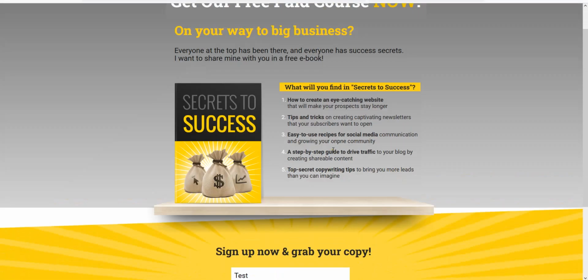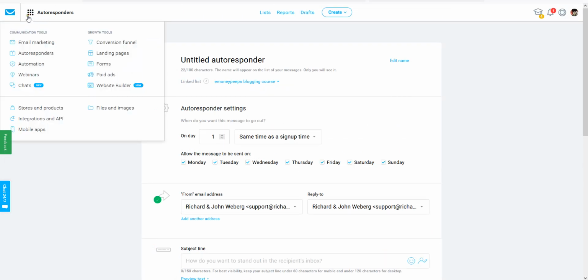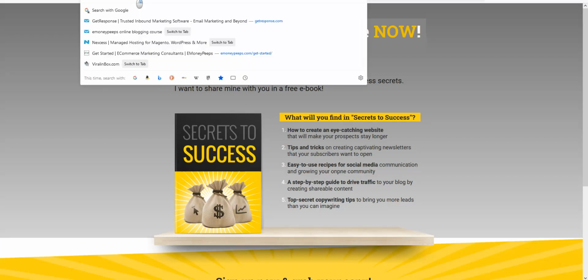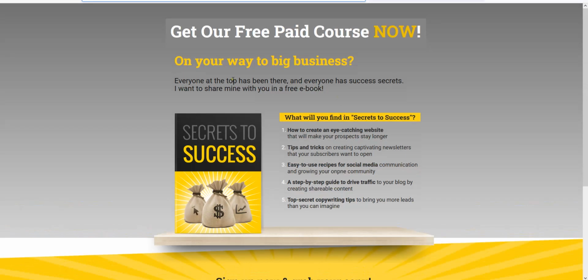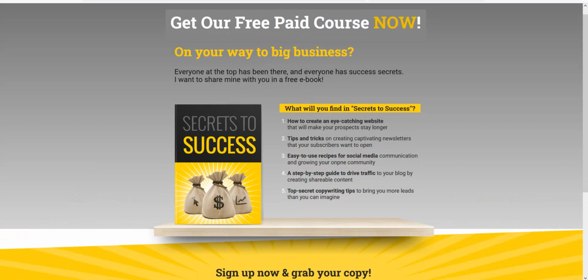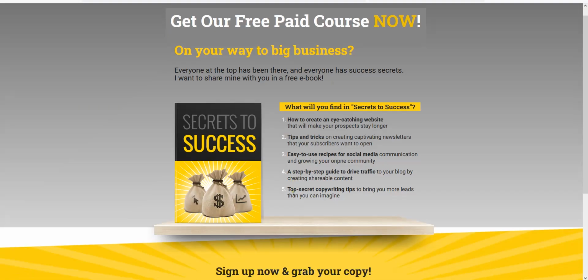So now I'm taking my lead capture page. Where you'd find yours, we created it over here in this little menu. Click on these bunch of dots, and go for landing page. And you find your landing page that you created, your lead capture page. And this link right here, you can just click on it and it'll open it up in a new tab. And this is your link you would advertise if you were trying to run paid traffic or free traffic to build your list. That link is the link you would advertise. And then that is also the one you would test.